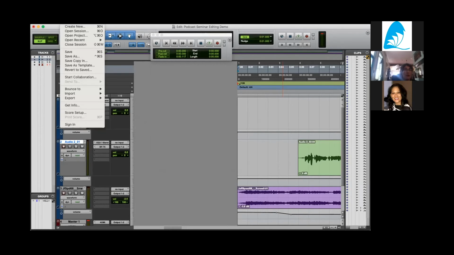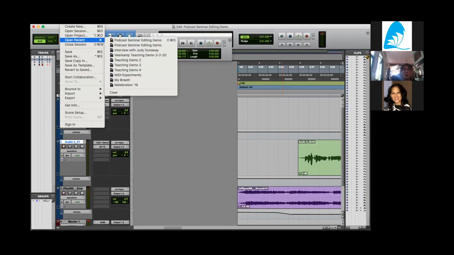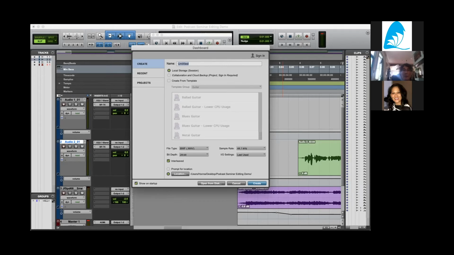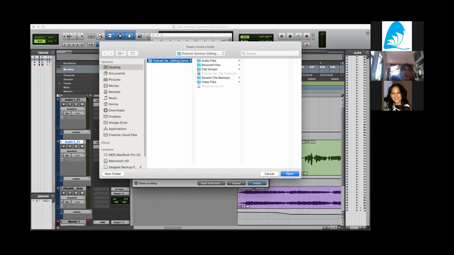So I'm going to do File, and I'm going to do Create New. And then right now I have this, I'm going to make sure that it's going in the same place. So incidentally, this is a folder from the session we are working with and it automatically creates all these inside folders. And whenever you're moving it around, you want to make sure that you're moving that whole folder that has everything in it, because you don't want to miss any of these. You can't just take the Pro Tools session without any of these, because it's just a map that's referencing those things. And so when we created that bounced files, that's where it ended up before.